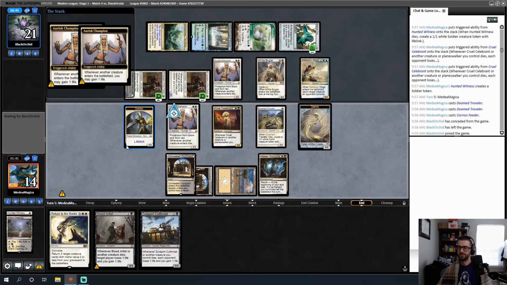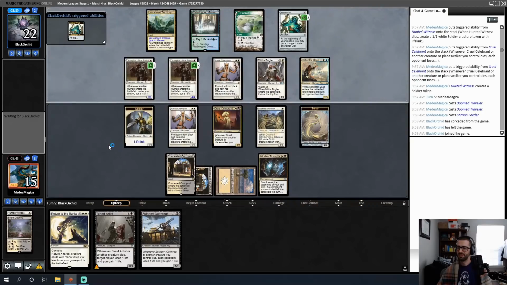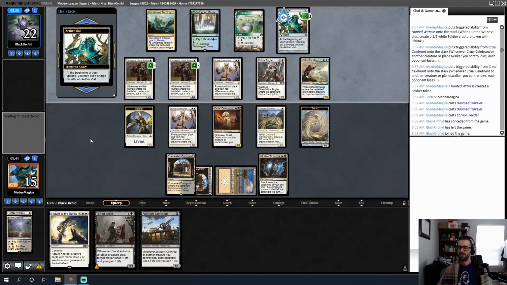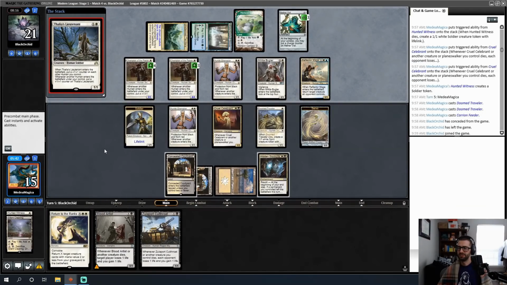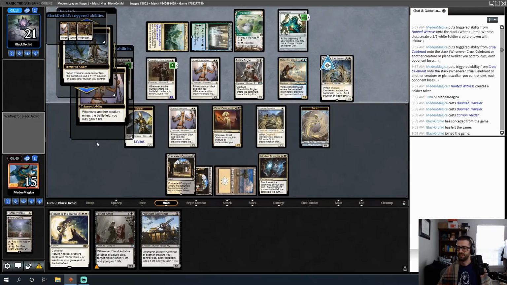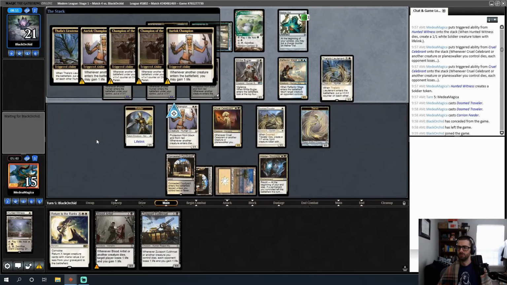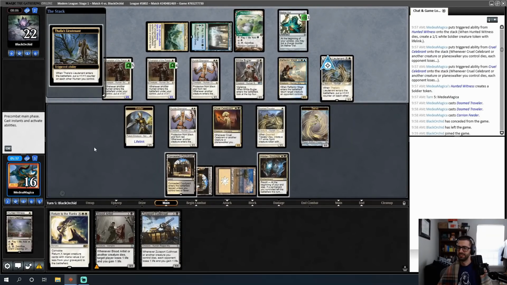Alright. So now I get a Servo. And the life gain occurreth. I'm also catching up on clock, which is good, because I used a lot of time trying to stay alive in game 2. Perhaps too much time, but whatever. Okay, Thalia's Lieutenant is a huge boon for them. That's so much power. Let's always yield to that in case there's another one.